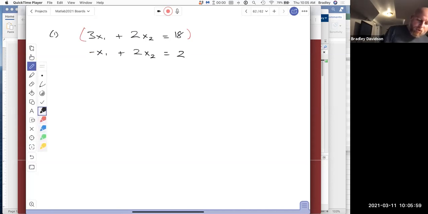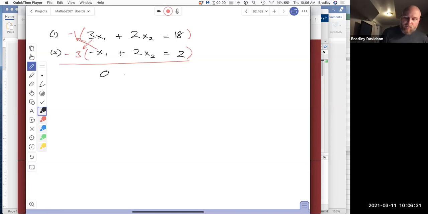Today I'm going to number our equations as we walk through. I'm going to take the coefficient from equation 2, which is negative 1, and multiply it by the entire equation 1. And then for the second row, I'm going to multiply it by 3. Remember, we took those coefficients and then subtracted. After we subtracted, we got 0 for our x1 because we had eliminated that variable, and we get negative 8x2 is equal to negative 24.